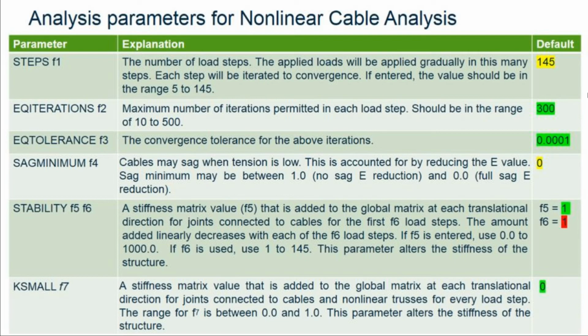So this steps parameter is the number of load steps. The applied loads will be applied gradually in this many steps. Each step will be iterated to convergence. If entered, the value should be in the range of 5 to 145. So the load you input will be applied in this many load steps, and the default value is 145.